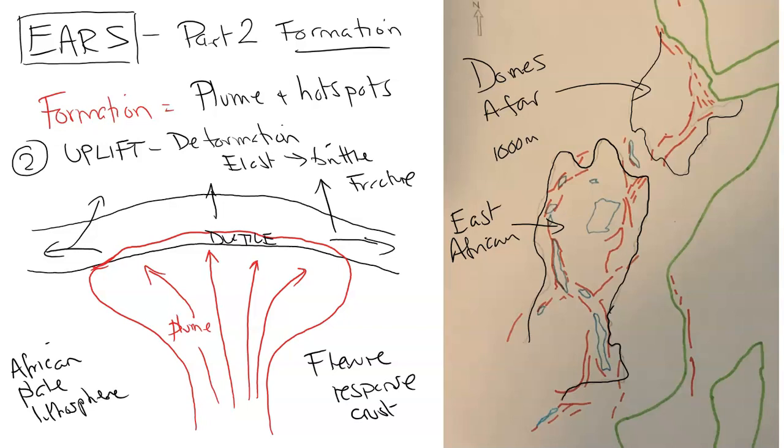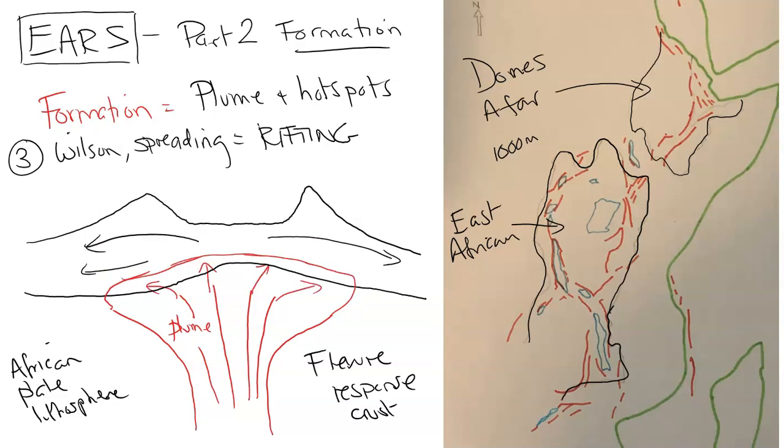And basically, the plate has to go somewhere. It can't just go up all the time. It's going to have to start to be moved to the side. So once we have this uplift, we have created some plateaus. As I mentioned in a different video, there's four main types of plateaus, and one of them is thermal expansion through plumes and uplift. So these plateaus, these raised areas, generally of flatter land, are shown on either side of this part of the crust and lithosphere, which is being actively spread apart because of the plume activity beneath it.